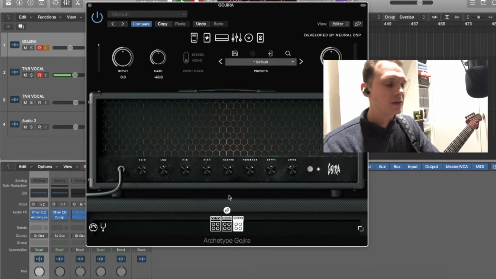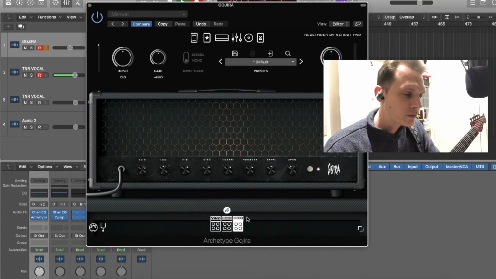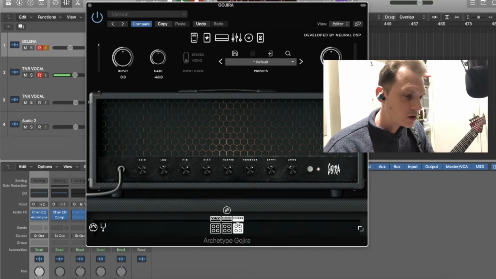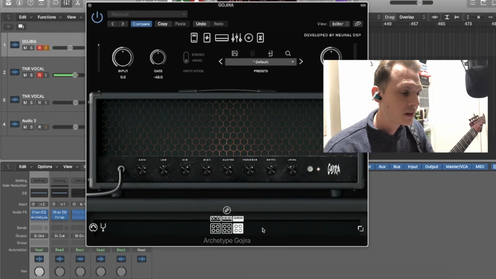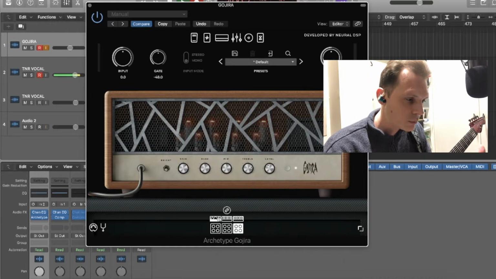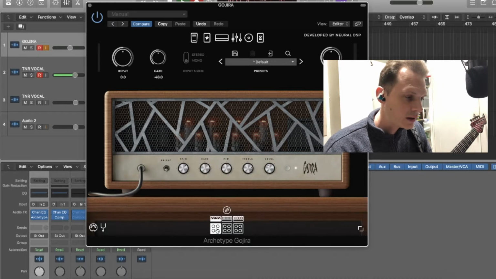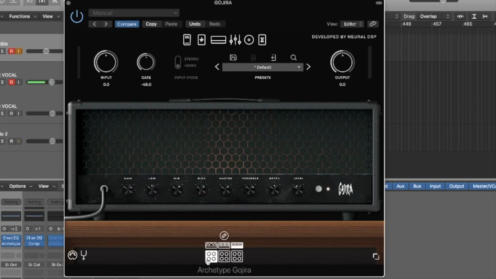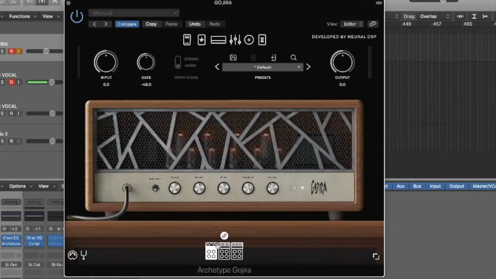So basically, as you can see, you can choose 1, 2, 3: amp 1, cabinet 1, amp 2, cabinet 2, amp 3, cabinet 3. But if you unlink them here, as you can see on the screen, you can also switch, and that will give you a very interesting and different tonality just by using the main default sound, which is a preset. So here I have amp 1, but I'm still on cab 3, and I can put amp 2 and amp 3, still keeping cab 1, and so on, or link them and just change them all together.